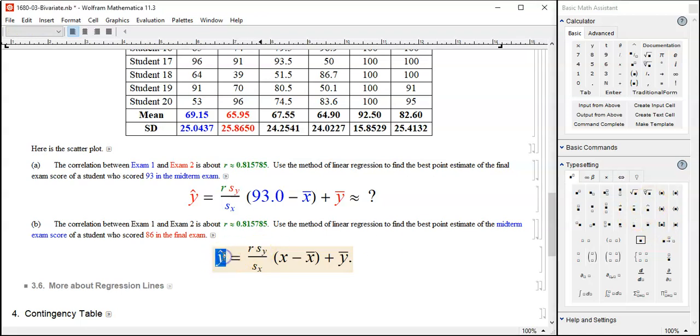So midterm is Y, and final is X. So X bar is actually final, Y bar is the midterm. See this flipping?